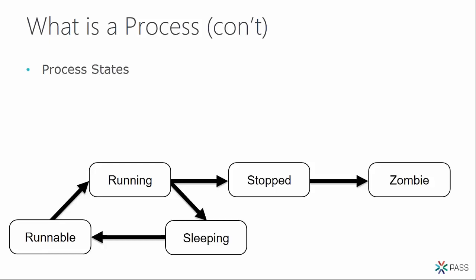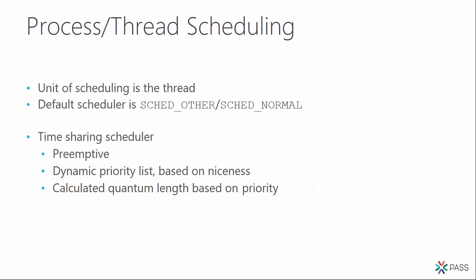Now, when we talk about process states, this has an influence on performance, right? Because if we're a running process, we're great. If we're sleeping and we're waiting on I/O, bad news, right? I'm going to show you how to identify that in a second. So we talked about the runnable queues, right? Who gets picked next? Well, let's talk about that. We're going to look at process and thread scheduling. The unit of execution, or unit of scheduling, I should say, is the thread, right? Not the actual process itself. So the execution context, the thing that gets thrown onto the CPU, is the thread.